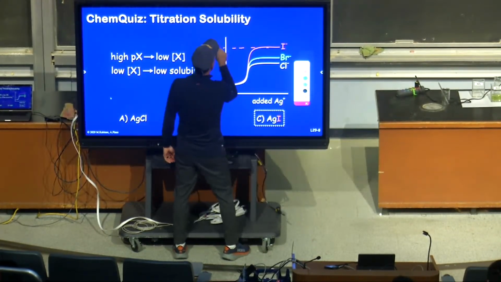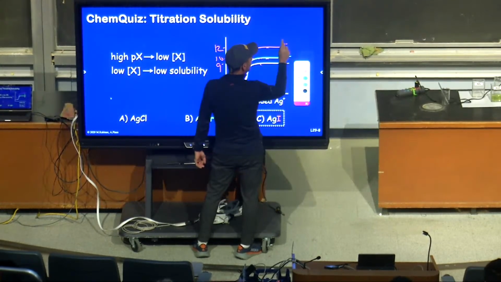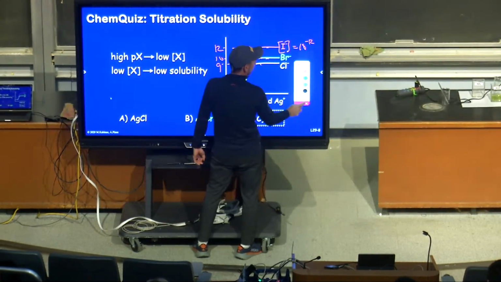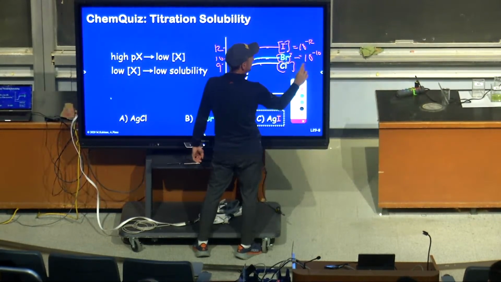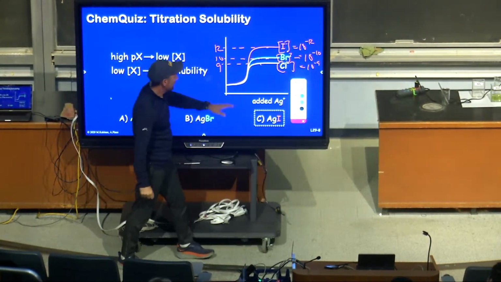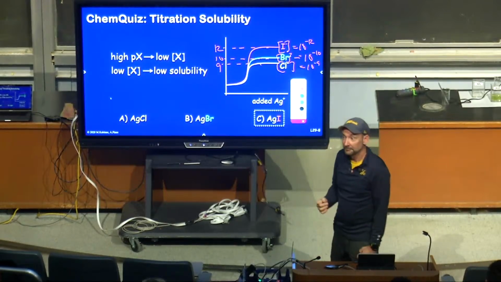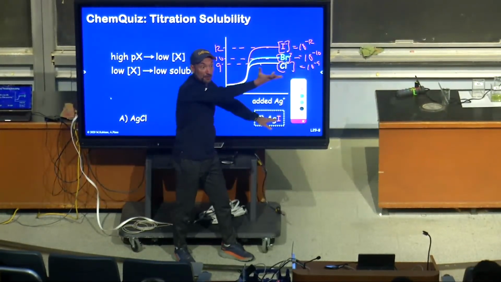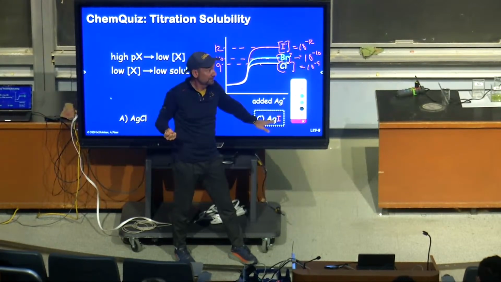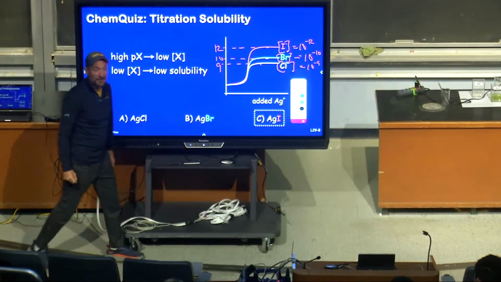If this was 12 and this was 10 and this was 9, well, this concentration is 10 to the minus 12. This concentration is 10 to the minus 10. This concentration is 10 to the minus 9. Whichever is the lowest in concentration would be the least soluble salt in the presence of silver. Okay? It went to the lowest concentration. Why? Because silver removed those ions from solution, and that iodide that used to be in solution is now tied up in this solid at the bottom of the flask. Okay? So you can see what it is.